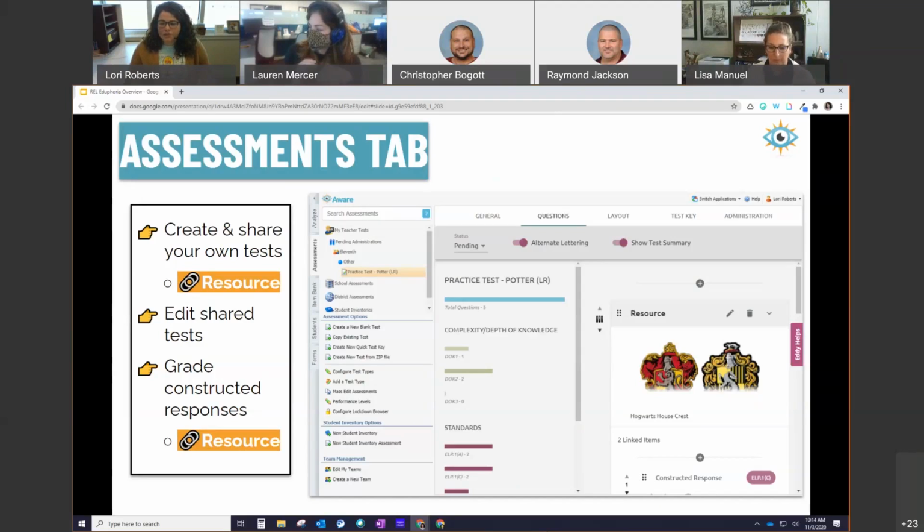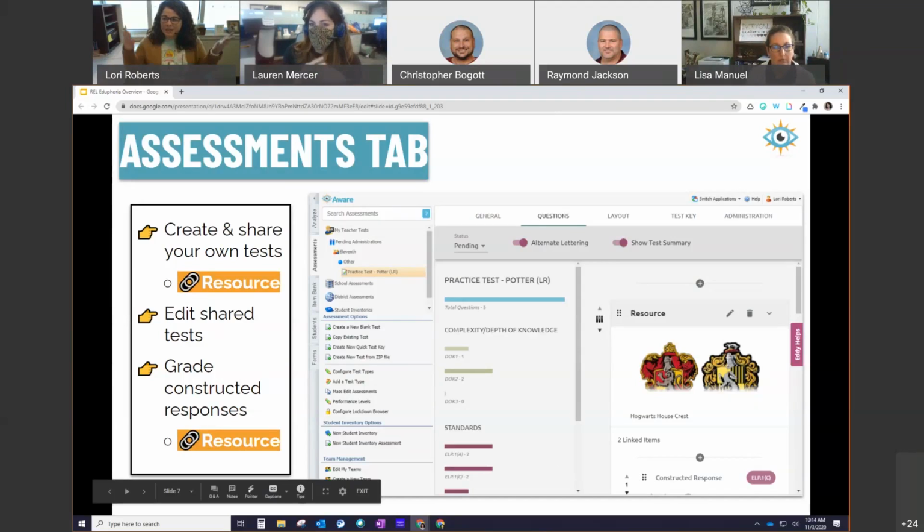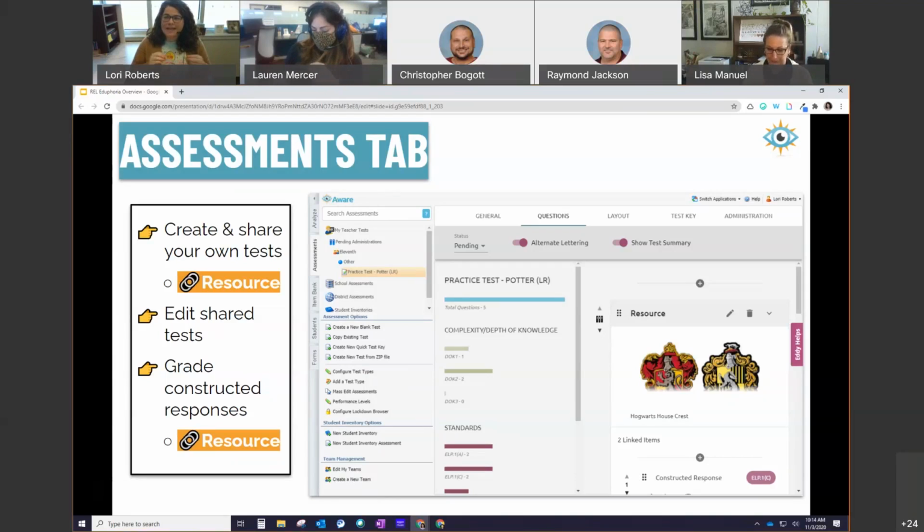You can add in images, you can add in videos, you can add in audio clips as well. So if you wanted to record, I just saw Miss Kerr's eyes get big, you can record a video of yourself speaking a sentence in Spanish and the kids have to listen to it and then they have to translate it. So you could do that as well through this system. Can't really do that easily in Google Forms.